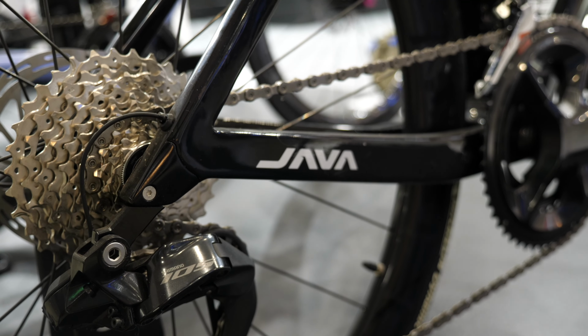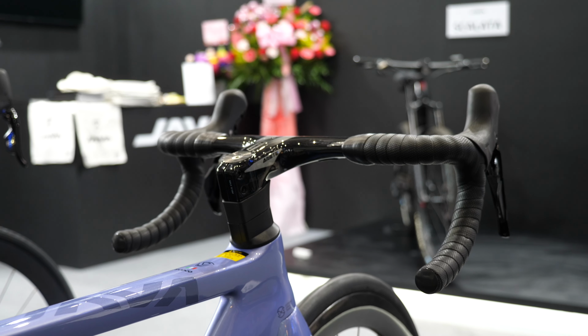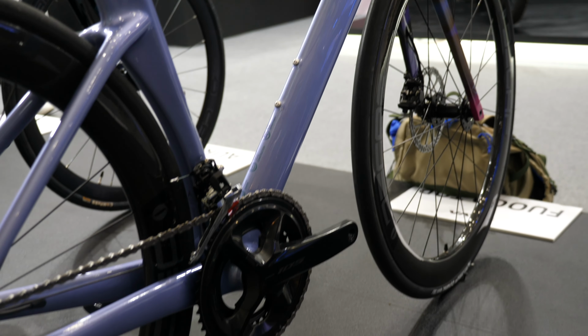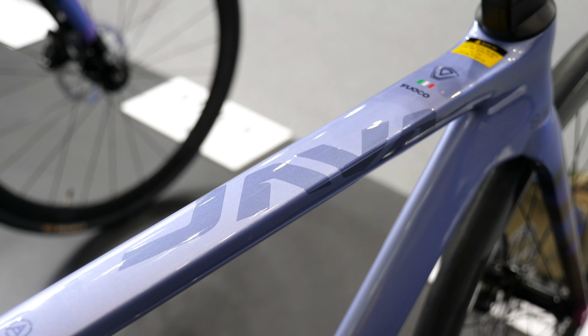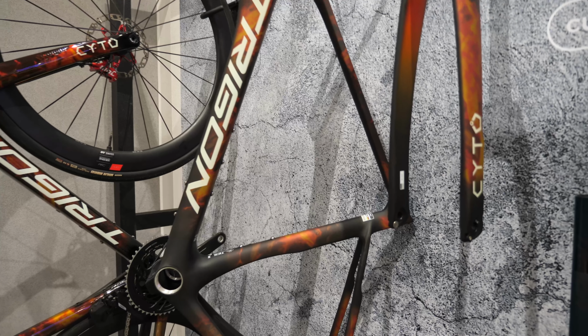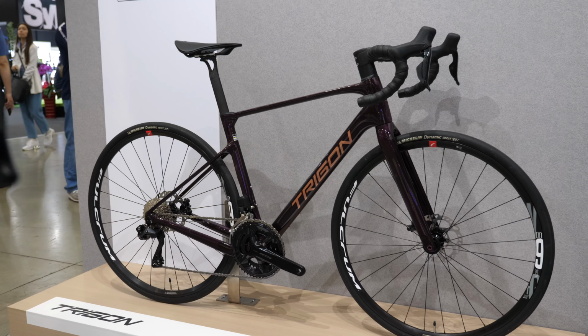The prices are just insane on some of these Asian brands, and it's something I want to delve into at a later date, so stay tuned for a video about that, which we filmed at the show. We spoke to a few experts on whether the Western markets, the Western brands, need to watch their backs for the likes of Trigon, Java, Trivello.